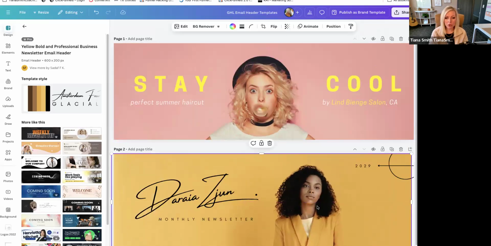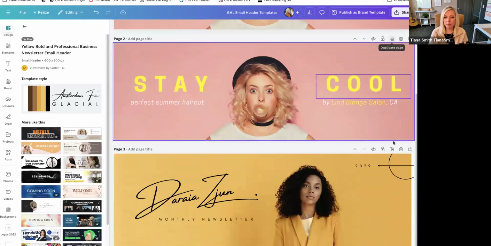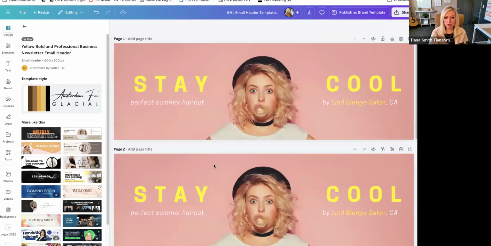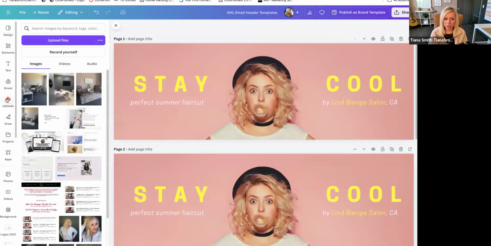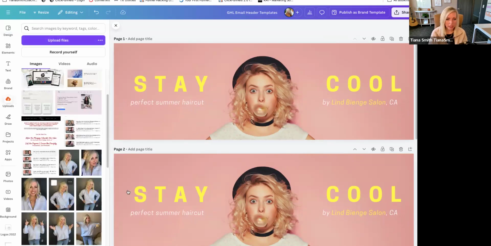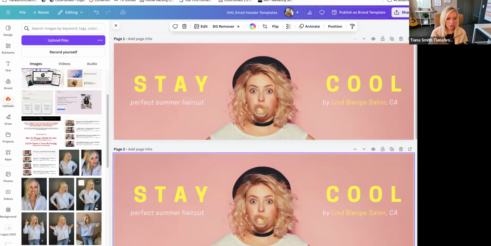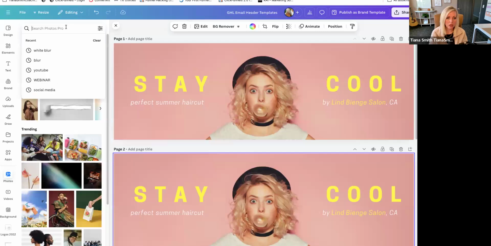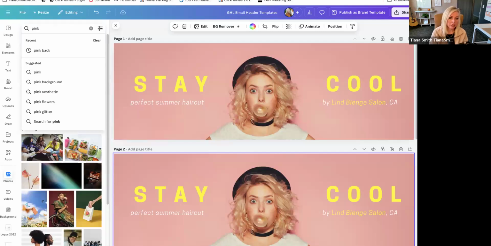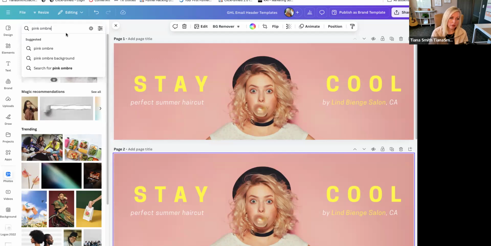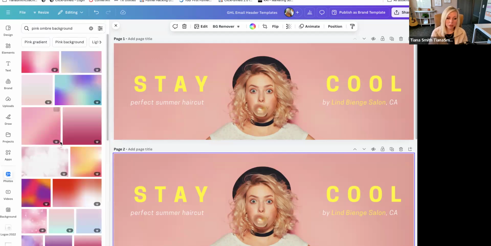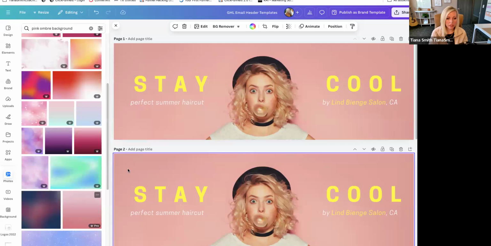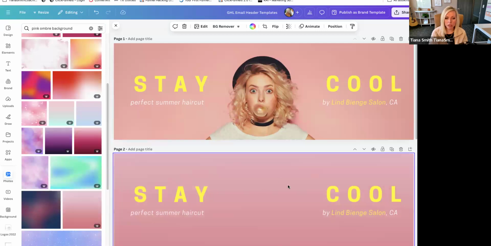Now, if you don't have a good photo of yourself that has this kind of cool background, we can recreate it. So what I'm going to do is duplicate both and recreate it. And let me show you how you can recreate it with your own selfies. Sound good? Okay, I like this color. So I'm going to go get a photo or a background, and we're going to call it pink ombre background. We're going to see if I can find something similar. Okay, so the color of this, I would say is a similar color.